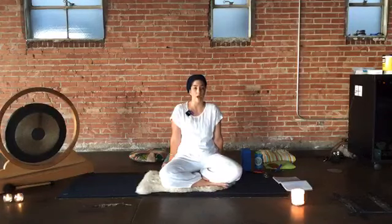Begin now to observe the breath moving through your body. Feeling the breath move equally through the nostrils and counting each breath, counting down backwards from the number 12. Think inhale 12, exhale 12. Inhale 11, exhale 11. Observing the sensation of your breath through both nostrils equally.